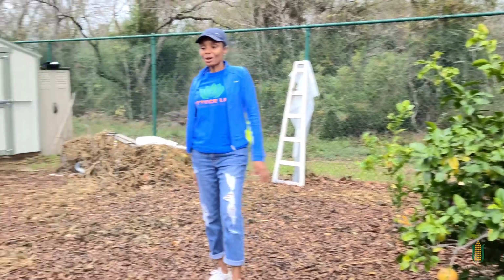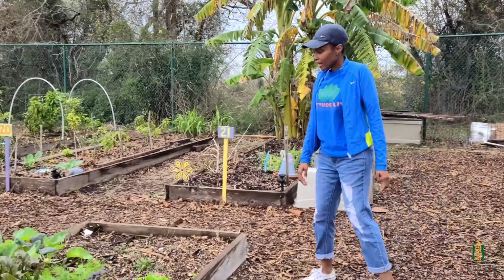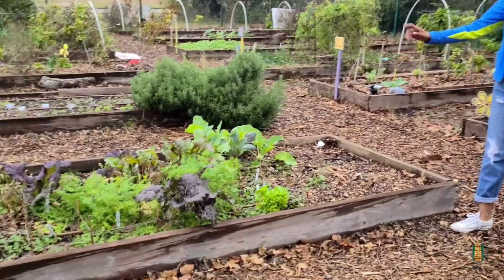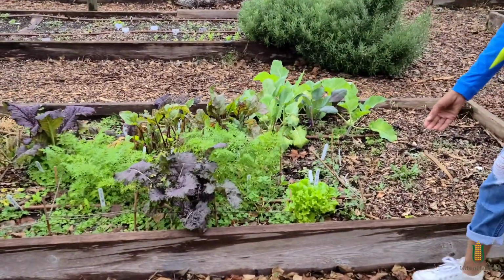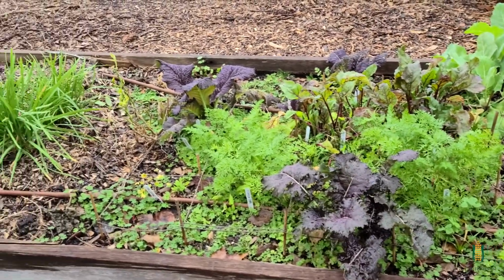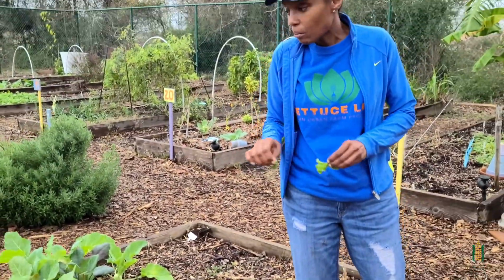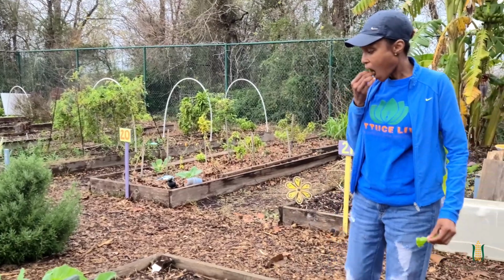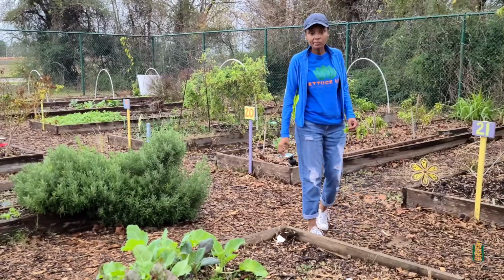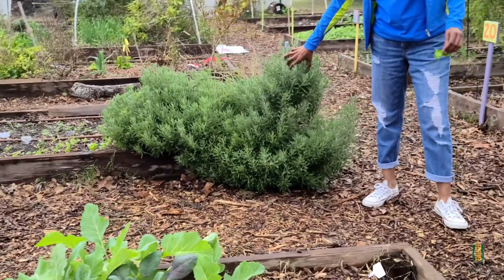All right, let me give you a quick tour of what we have here. We have 21 raised beds, and here we attempted to do some square foot gardening and it's struggling, but we have some lettuce here. We have some carrots. We have some mustard greens. We have some purple kale. We have some kohlrabi growing here as well. Some arugula.